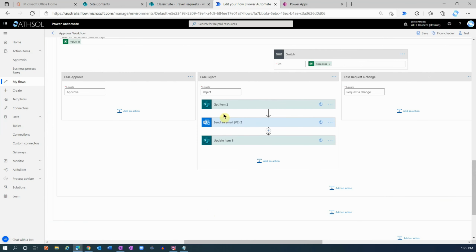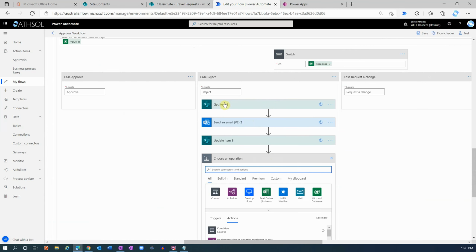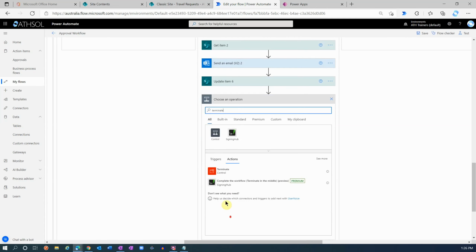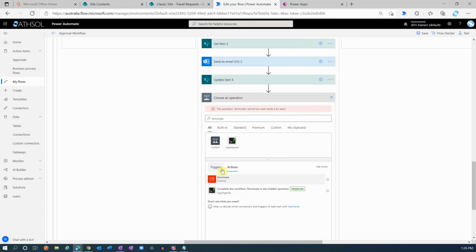So in that case, we want to terminate the whole workflow here. Ideally, I would like to put a terminate action here, so that as soon as the item is rejected, I have sent the emails to the requesters, and I have updated my item, I terminate my whole workflow here because I don't want to continue.